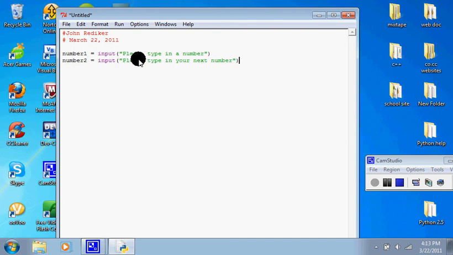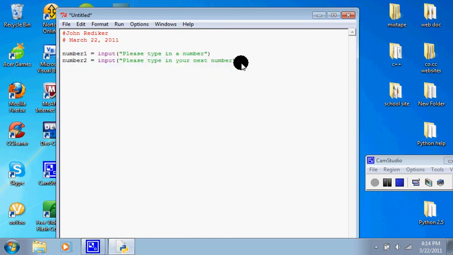So right now we have a variable named number1, which we wanted to input, which is basically an integer or a number, and this would be displayed on the screen for the user to answer. And then on the second line we have another variable that we want to store whatever the user enters for this question.